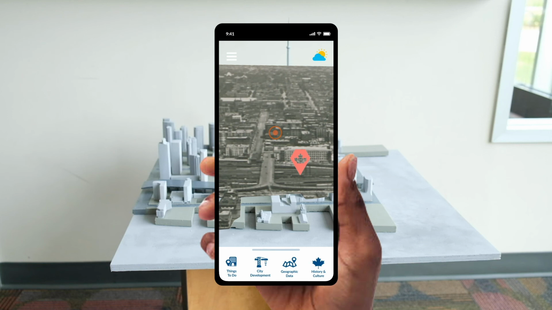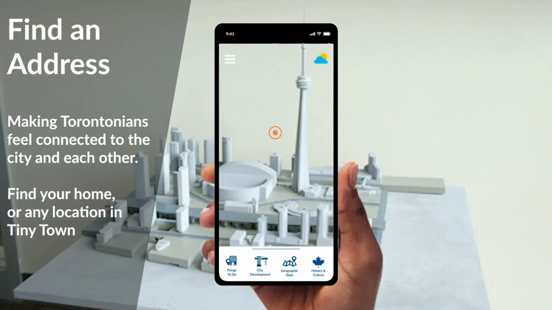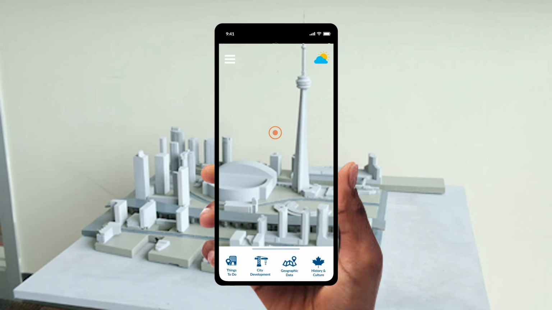The last workflow we're going to explore is the Find My Home workflow. It was one of the top requested things that people wanted to do, which was, where do I live in the city? Where's my home? One thing we noticed was that there were a lot of people whose houses weren't on the model, people who consider themselves Torontonian, because the model does only go as far north as Bloor, and east and west, it's the Don Valley and Ossington. So what happens if you want to find your home and it's not there? Or actually, what happens when you want to find any address?